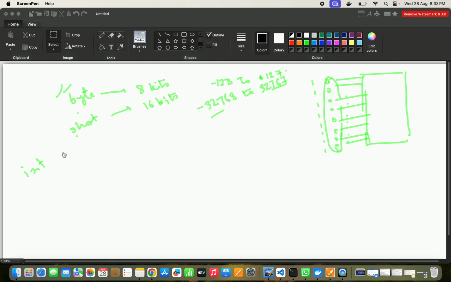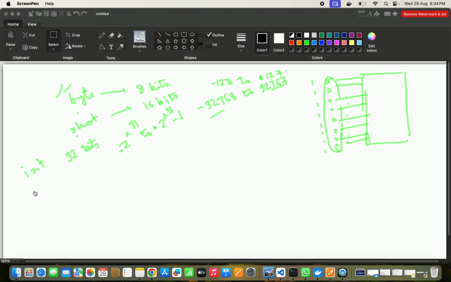Int's size is 32 bits, and its range is minus 2 to the power 31 to plus 2 to the power 31 minus 1.